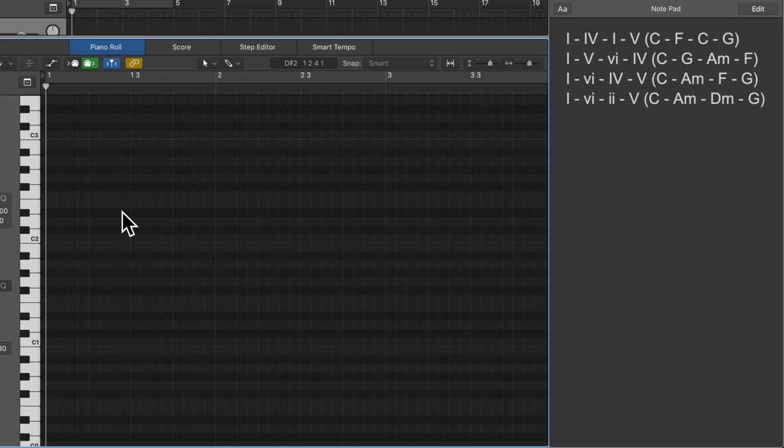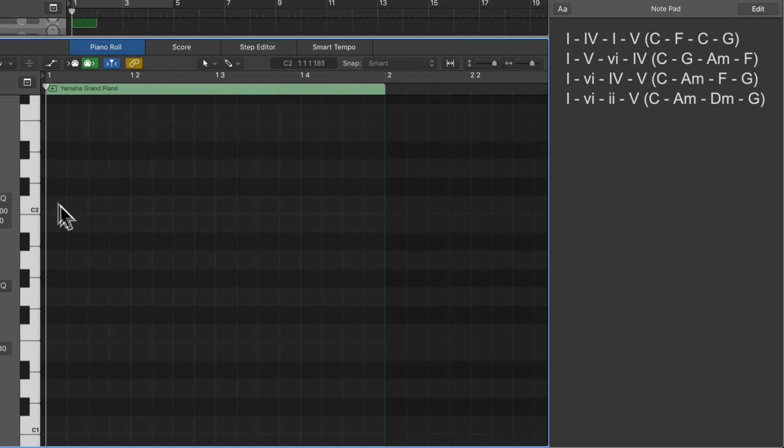So let's start on the note C. If you look on the keyboard here, it's actually labeled C. And you'll notice we have 2 of these black notes and then 3 of these black notes. And C is just the white note that's to the left of the 2 black notes, which is here. Okay, so for a C chord, a major or a minor chord, it will have a C.